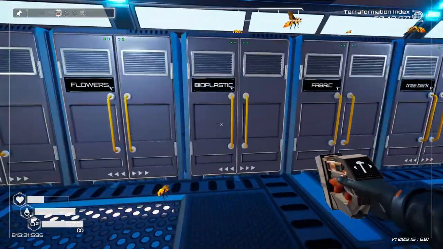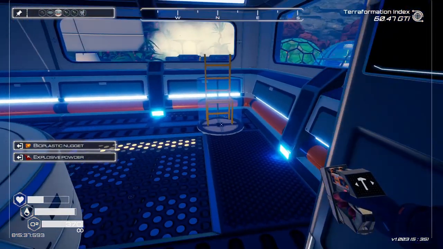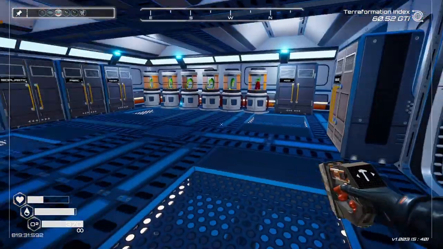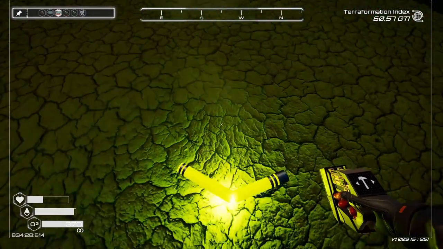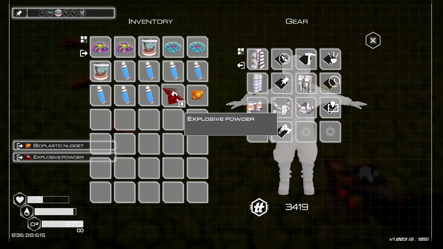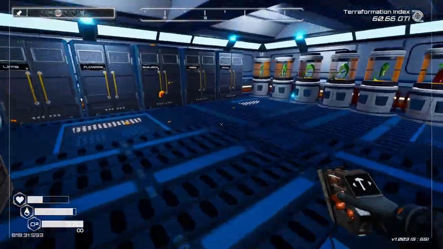Oh, maybe up top? Because taking bioplastic and explosive now again. The red stuff. Let's make a flare. What do you use to light places up in different colors? Deconstruct it to get rid of it. Right click to use. In different colors. I'm kind of afraid to put it in here. I got back my materials. That's very good. I was a little afraid that I won't get them. Don't like it. Final break.